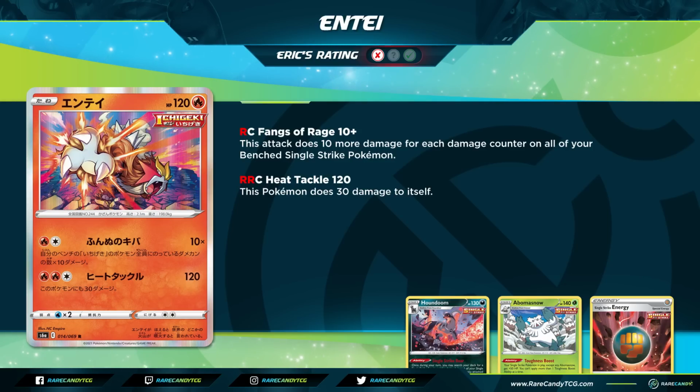So I think at a glance, this attack seems like it has actually a pretty big damage ceiling, because if you have a couple of maybe single strike Urshifu VMAX or maybe a Volcanion V or something like that on the bench that was able to sustain a hit, you can kind of come in with Entei, capitalize on your opponent not taking a one shot, and theoretically do a ton of damage with just this little single prize Pokemon.